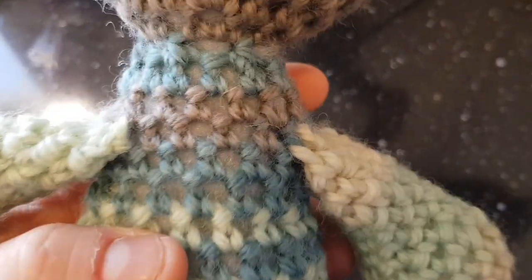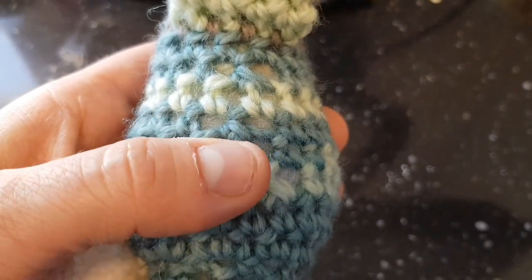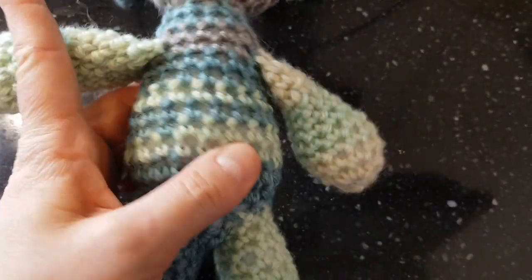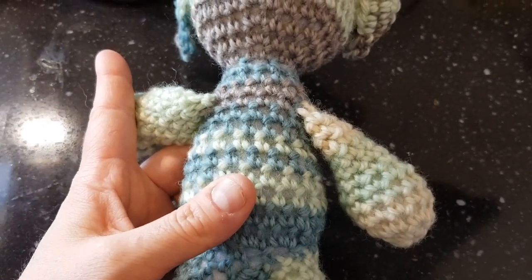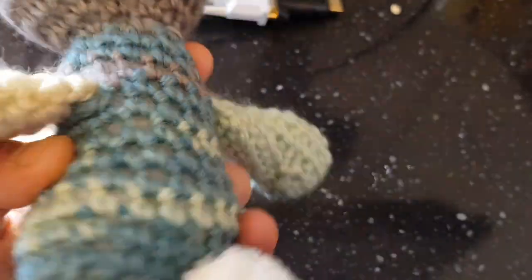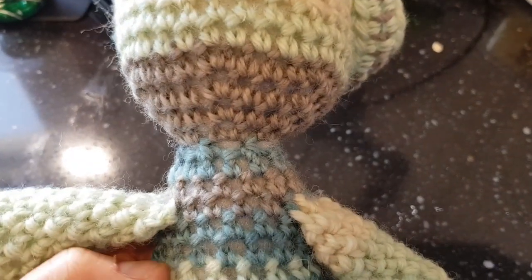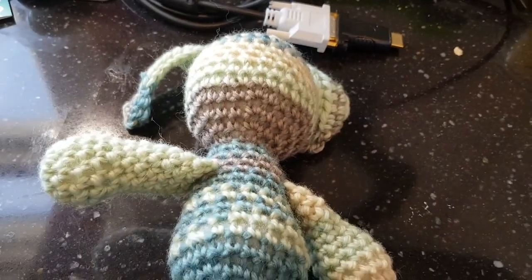For the next row, we crochet single crochet until we get to the side of the body. And then I crochet 2 together and continue to the other side and single crochet 2 together, and then finish up the row with single crochets. That makes 20 stitches around, and then I single crochet 1 single crochet in every stitch around until you finish the row. The next row will be 1 single crochet in every stitch around, and that makes 20 stitches.